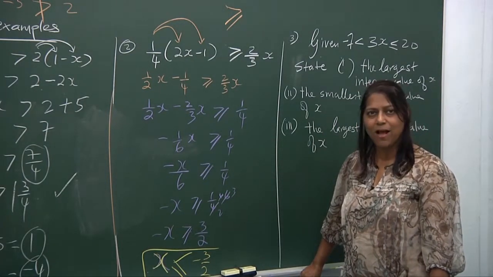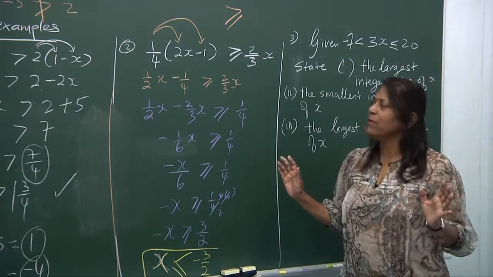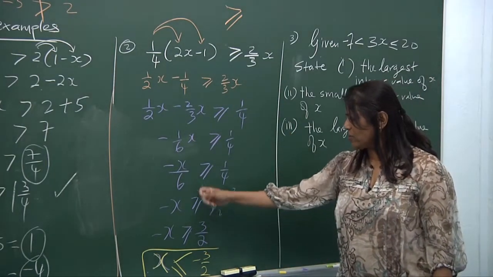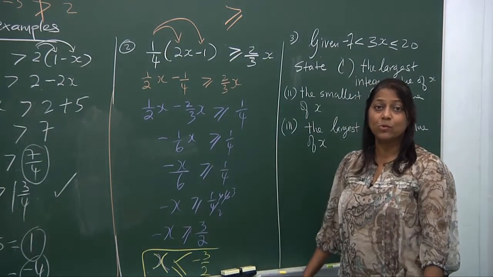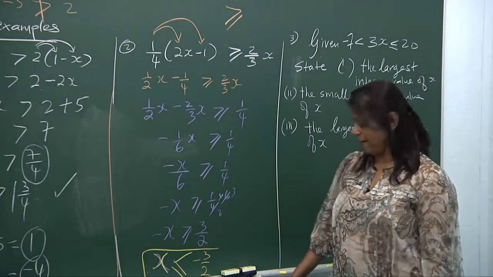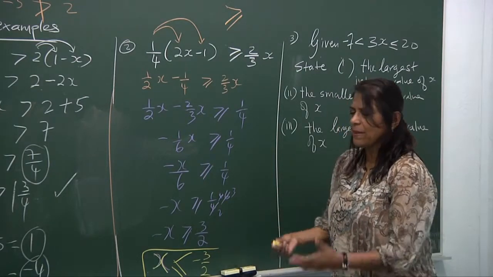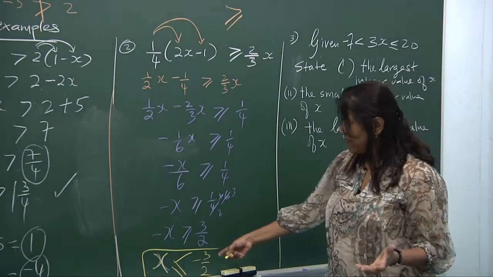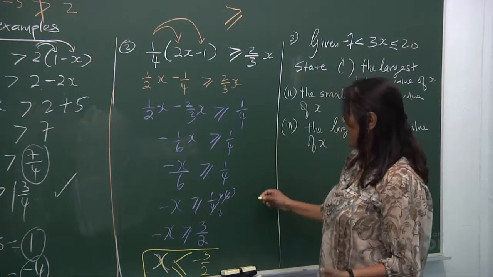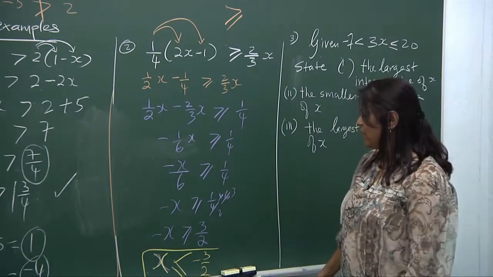Have you got it so far? We just did a linear equation. We moved things over, just like how you solve an equation. The rule in inequality is that when you multiply both sides by a minus, you change the sign. Now what happens after that? I take, for example, x is 2. Does it satisfy this? X must be smaller than minus 1.5 for this to be true. Otherwise, no way.